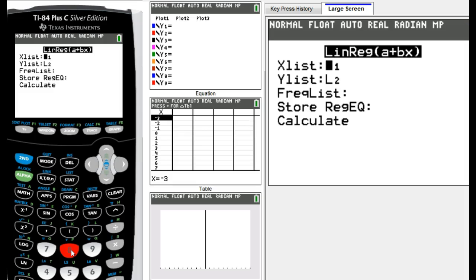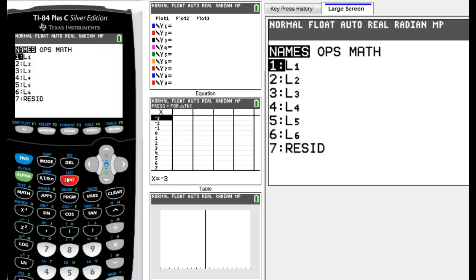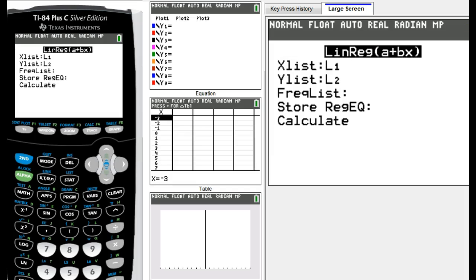Right here it's asking which lists you want to use, and for most everyone that's list 1, list 2. I know there's a couple calculators where one of the lists was missing, so just make sure you're using the 2 lists that you want to use. If not, you can see right above the stat button, there's a blue button that says list. So you can go and hit that and change it to whatever list you want, but I don't want to change it, so I'm going to keep it on list 1.